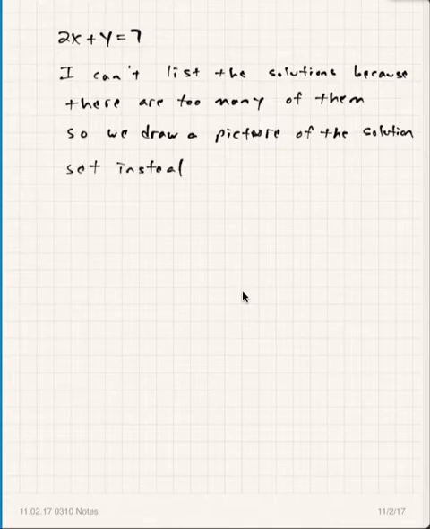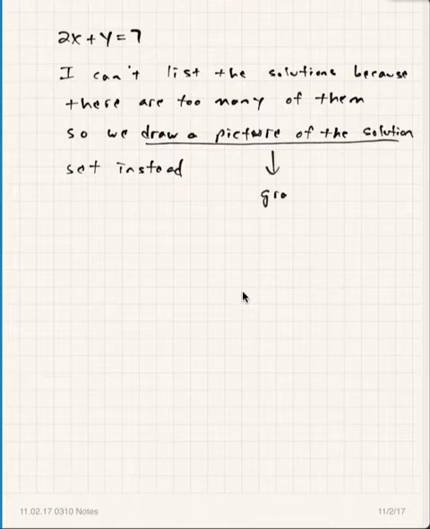And that idea is drawing a picture of the solution set right there. That's when you talk about graphing an equation, that's what you're talking about doing. When you're talking about graphing an equation in the plane, you're really just drawing a picture of the solution set to that equation. And I think a lot of students tend to lose sight of the fact that that's what they're doing.